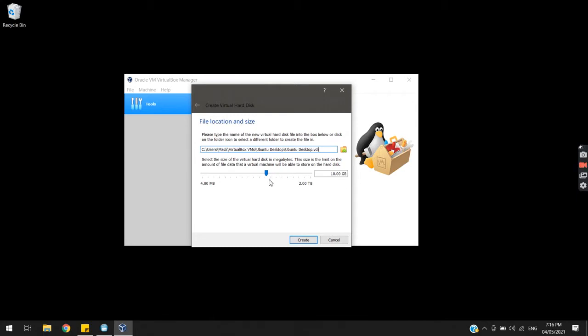Now after we have allocated the RAM size, we will allocate the hard disk size, and then the path in here, and then the selection in here. So we can select according to our hard disk availability or the free size.